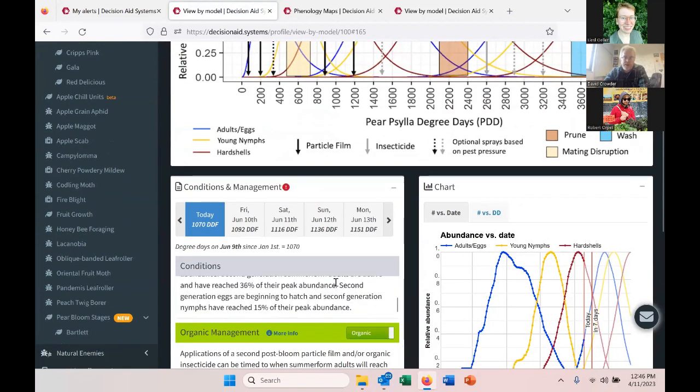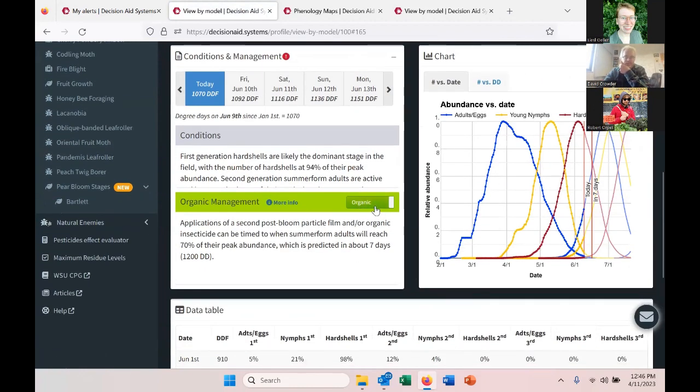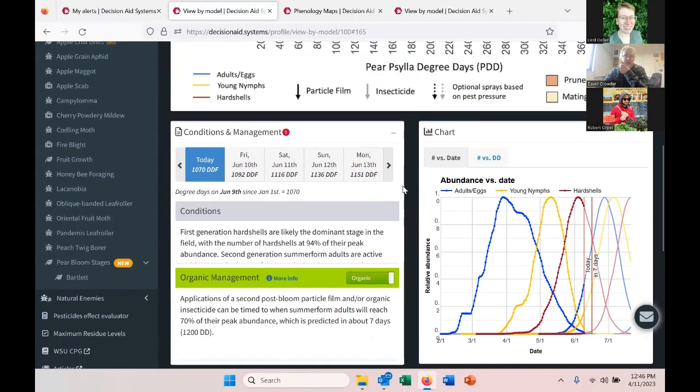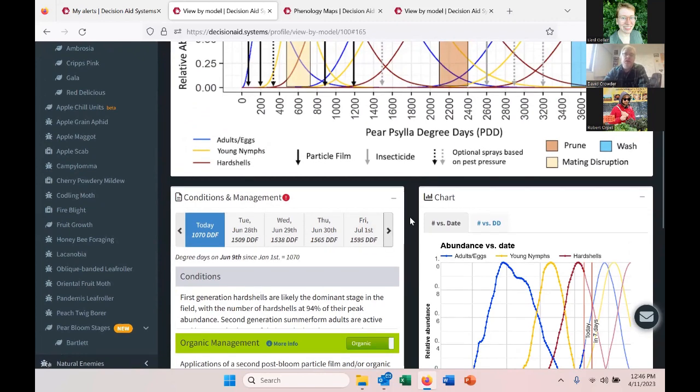And now what's showing to me is the prediction from last year on June 9th, that we were at 1,070 degree days. Here's what should have been going on at that time. Again, the management options. And just like if we had this clock set to today, it would allow you to go back or forward in time and see how some of those predictions had changed.